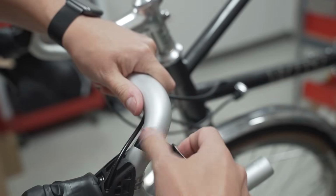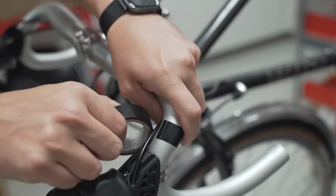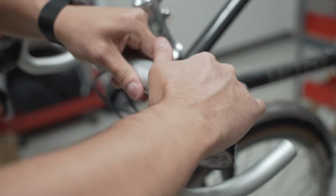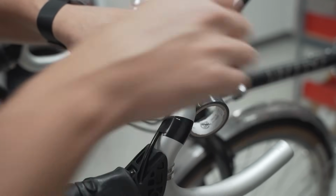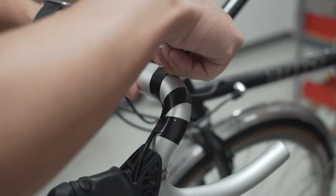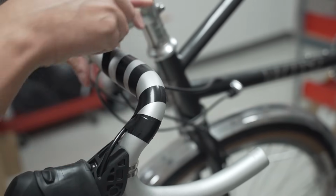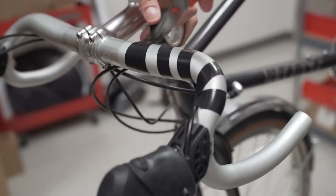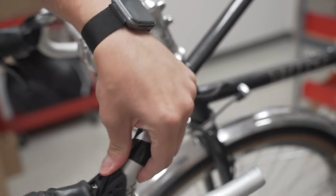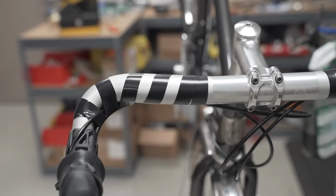And there's a bunch of different ways you can do this. You can do little sections that you wrap around, or you can do it how I do it, and just kind of do it candy cane style. So I'm just holding it with my left hand, keeping it steady, going all the way around, and then finishing off. Scissors. Left side. Done. And copy and paste on the other side.